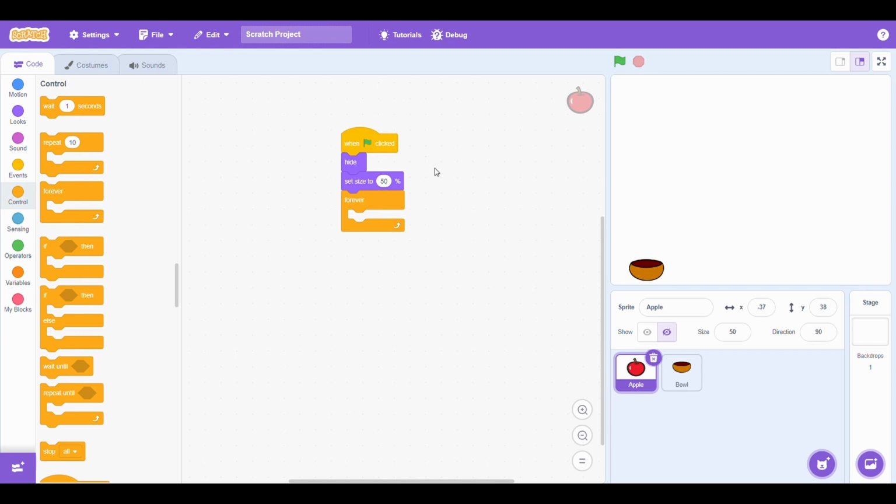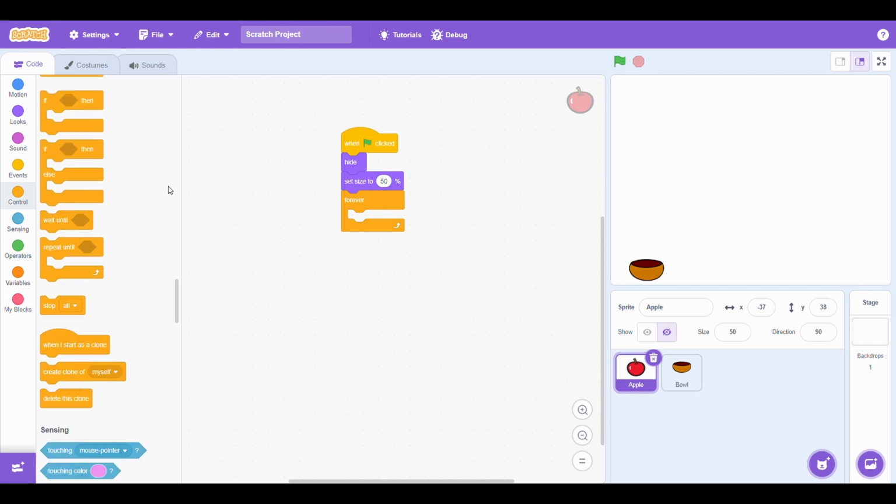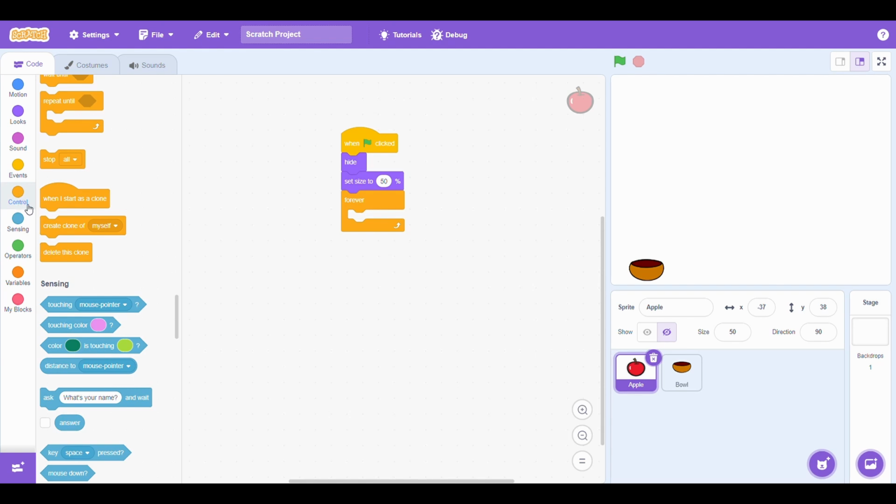And now we will just scroll down in the control section itself. We can see a create clone of myself block. You are not creating a clone of yourself, you're creating a clone of the apple. Okay? So that was one.